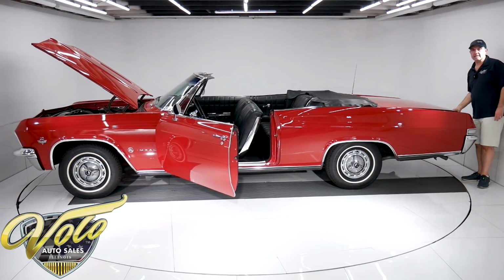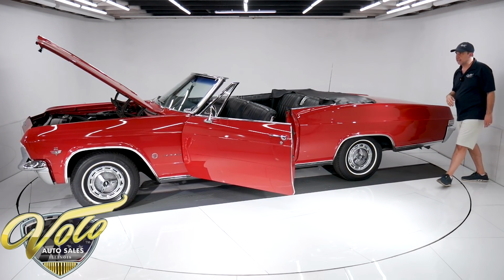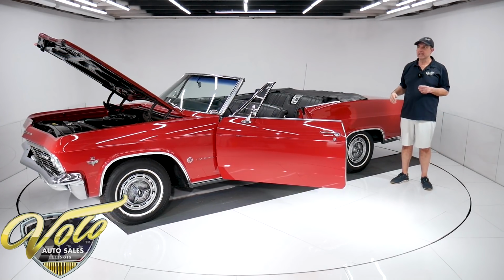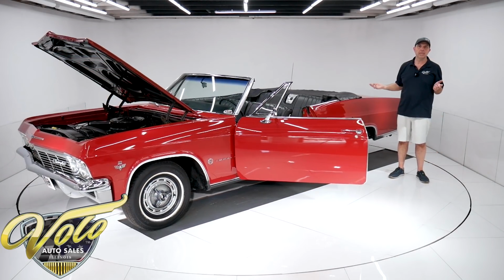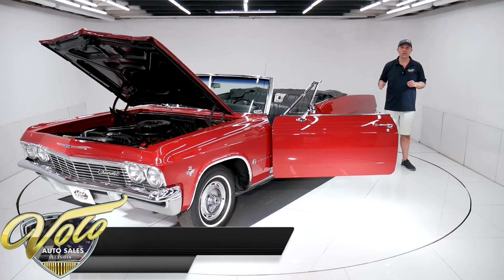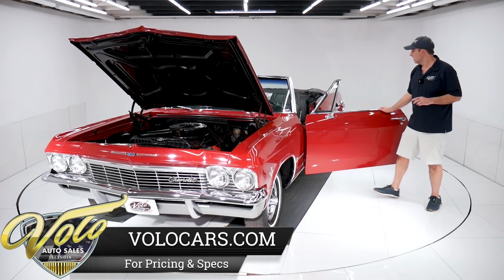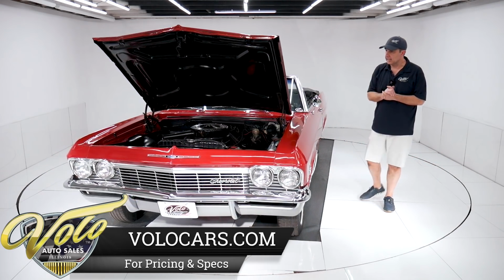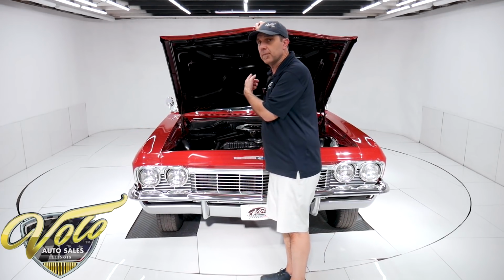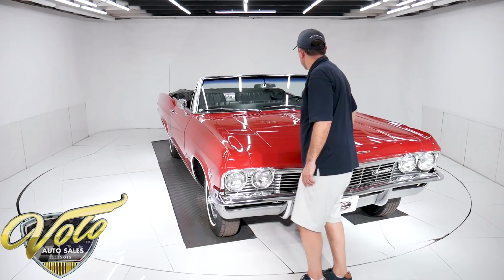So I think this car has a lot going for it. For one, it's a '65. Again, I really like that. We have a red four-speed convertible, 327 posi. That by itself is very desirable. Find that in a 62,000 mile clean original car like this, you won't. There's not another one out there. So it has a lot going for it. It's a special car. The top is power, by the way. I just saw the power top switch, and I thought I'd mention that.